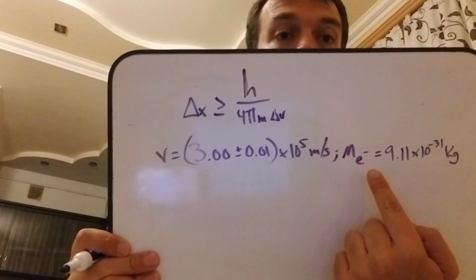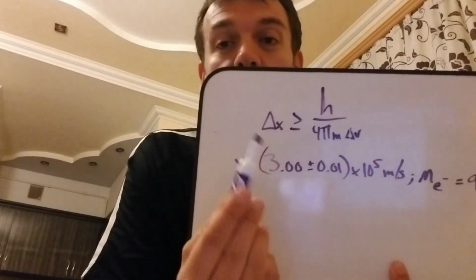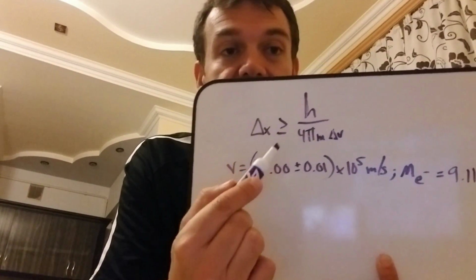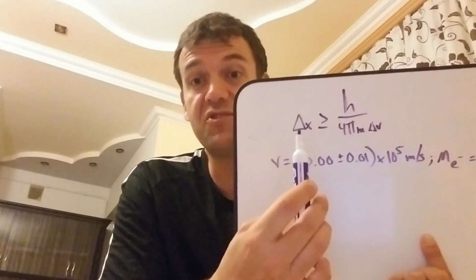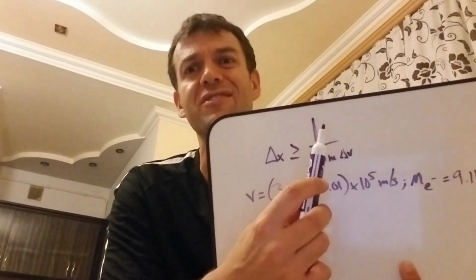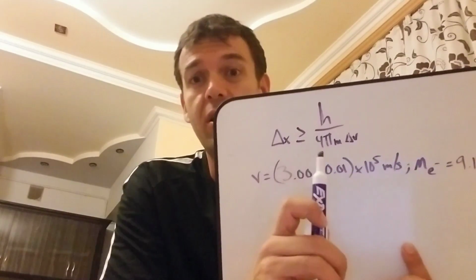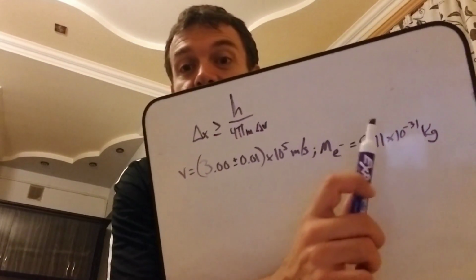And its mass is guaranteed to be that. Okay? So, all we need to know is we're calculating this. It said calculate the uncertainty in position. Position is not velocity. Position is x. So, we need to calculate delta x. Well, we already know h. That's Planck's constant, 6.626 times 10 to the negative 34th. We know what 4 is. We know what pi is. We know what the mass is. They give it to us.